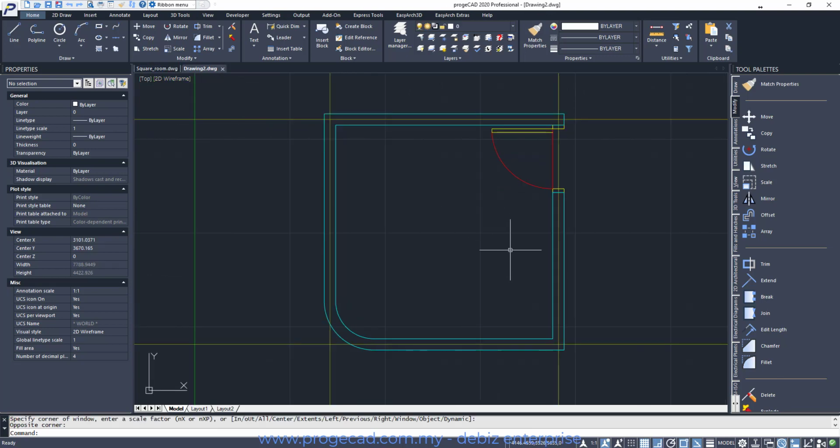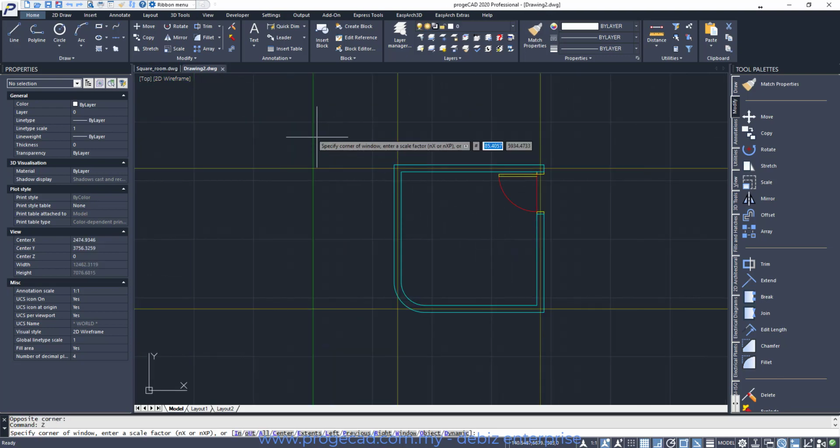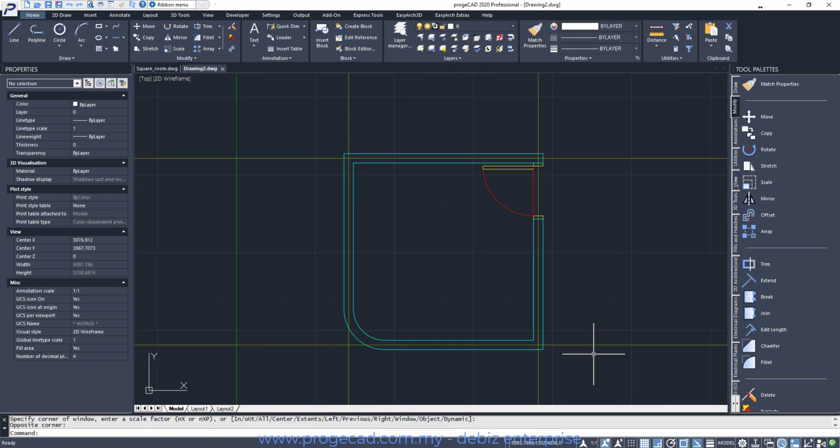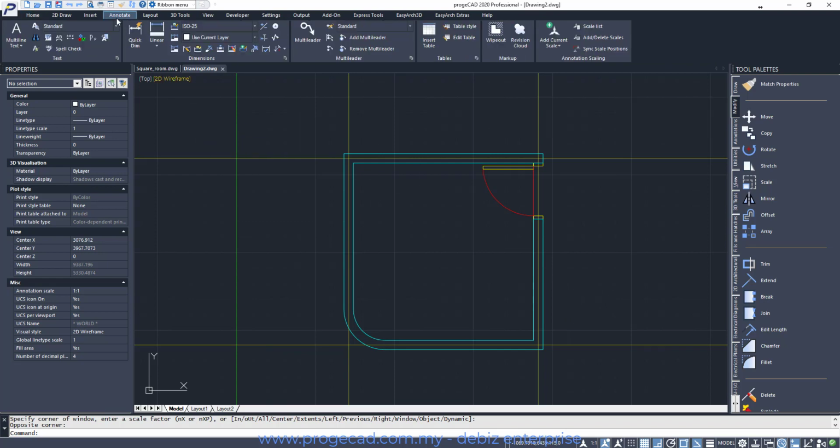And now we need to put in the dimension. So before you actually put in the dimension, there are two things that you need to do. First is to style the text. So we go to annotate. You see the text here, text style.